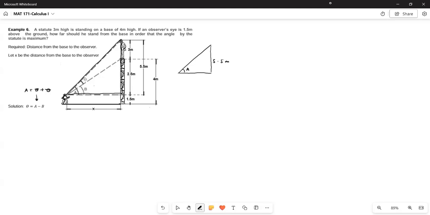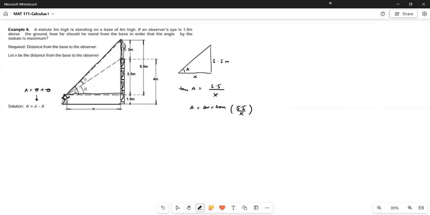And then yung distance sa horizontal na to, ito yung x. So para makuha natin yung angle A, pwede natin gawin dyan is mag-trigo function tayo. We have 5.5 which can be considered na opposite side of the right triangle and then x na adjacent. Therefore, we could use tangent function. Tangent A is equal to 5.5 over x. So para makuha natin yung A is equal to arc tangent of 5.5 over x.